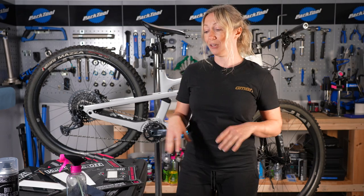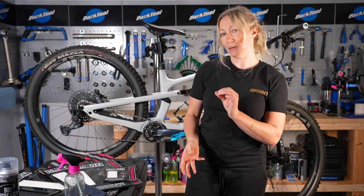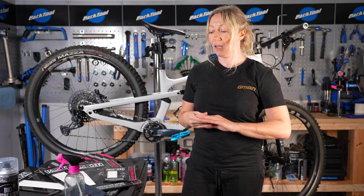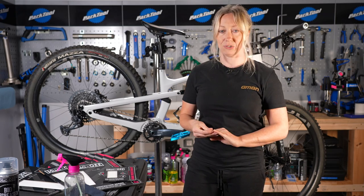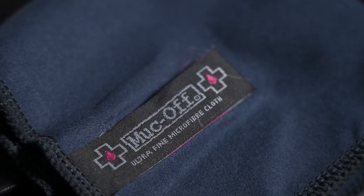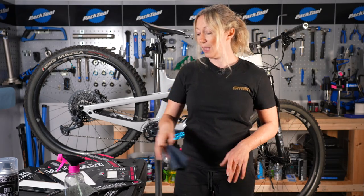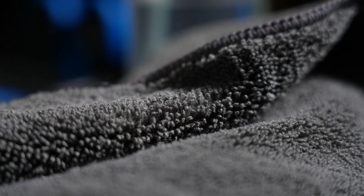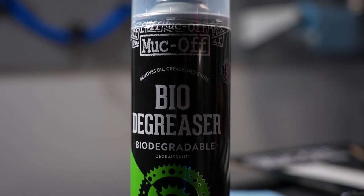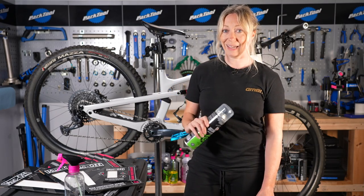To apply this you're going to need a squirty bottle with some water. You can add a little bit of baby oil to make application a little slower, but it's not recommended with the Muckoff — water is just fine. You might need some scissors to cut things down, and a cloth or a squeegee will be really useful for getting all the air bubbles out. A microfiber cloth to dry everything down, and also some fast-drying degreaser is a really good idea for cleaning your bike to start with and making sure all of those stickers adhere in the first place.